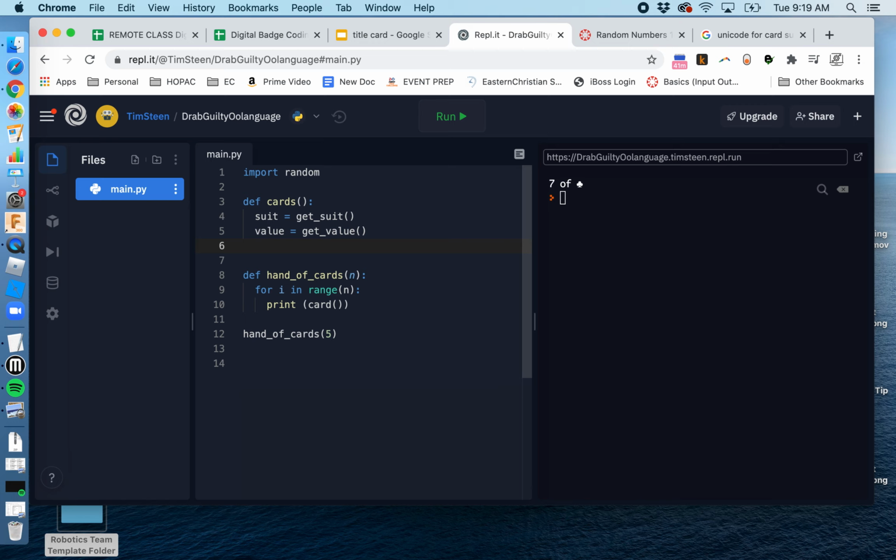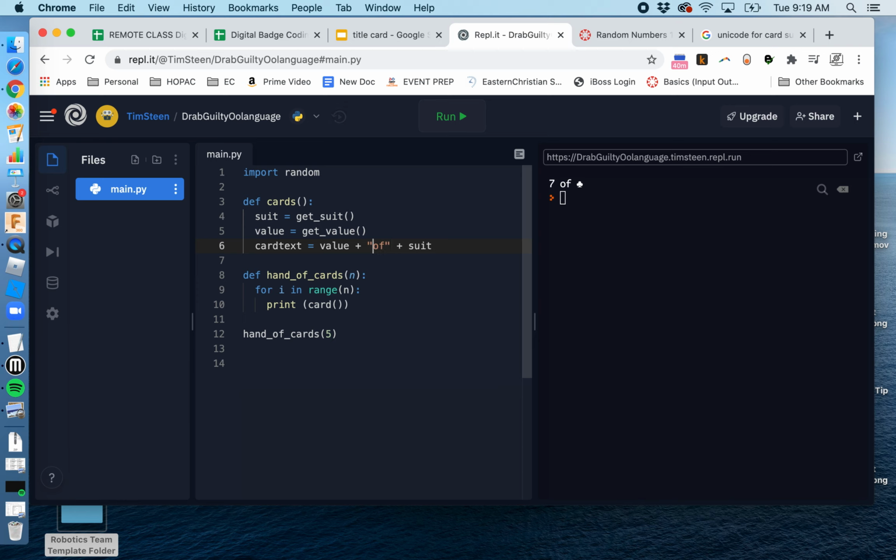Okay, and now that we have a suit and a value, maybe we would make a full thing called card text, which is going to equal the suit plus the word of, oh wait, the value should go first, right? So the value plus the word of plus the suit.